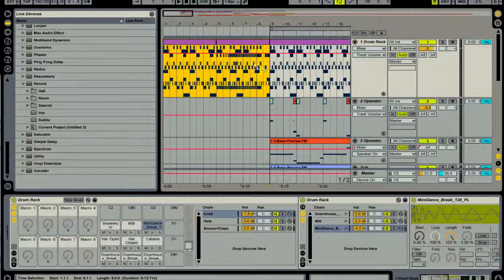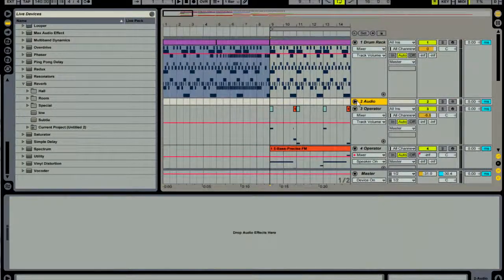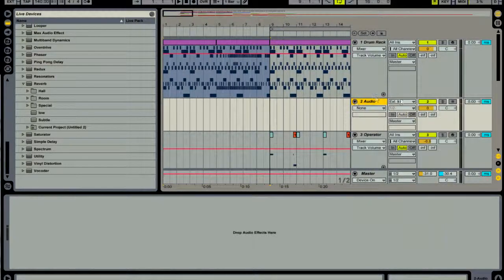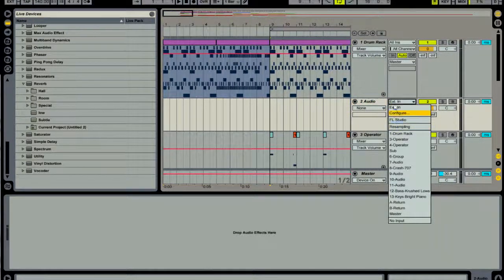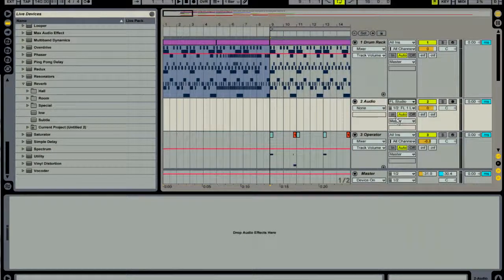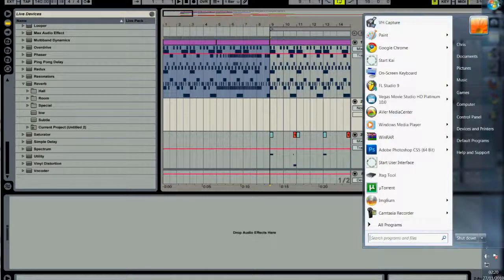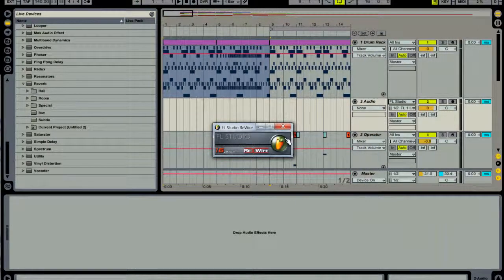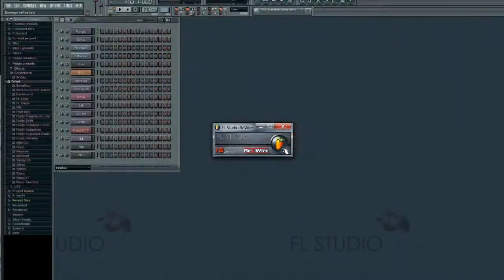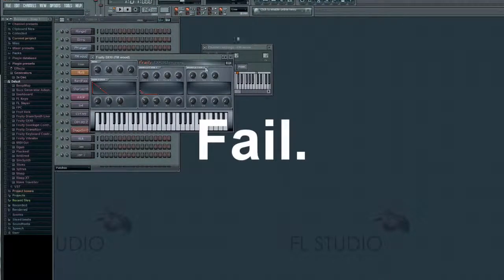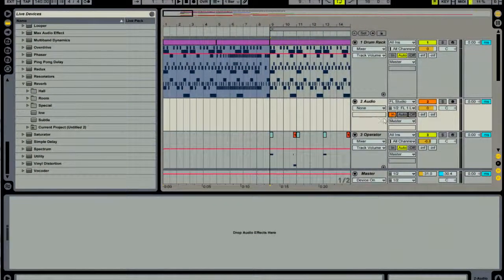And the way I sometimes do this is I like to use FL Studio, as you'll see why in a couple of minutes. So the first thing I'm going to do is make a new audio track. I'm just going to go into the audio settings and change the input from external in to FL Studio. And now I'm going to open up FL Studio. And now we should have sound going into Ableton. We don't, so I need to select in, and that'll send the sound in.